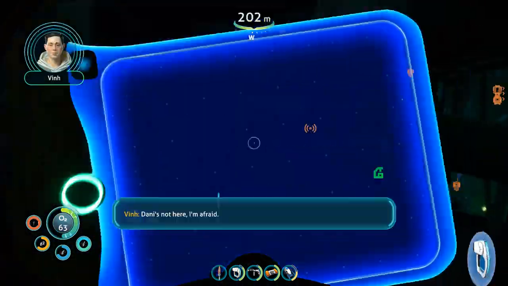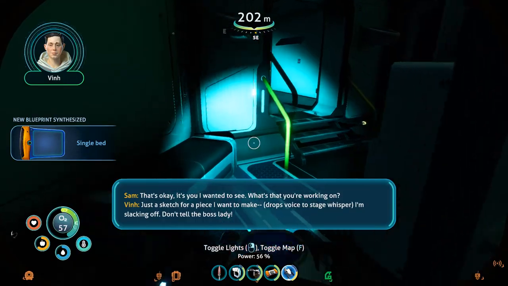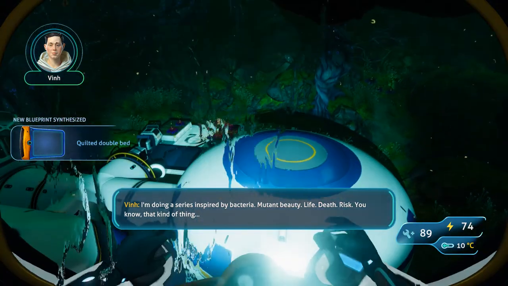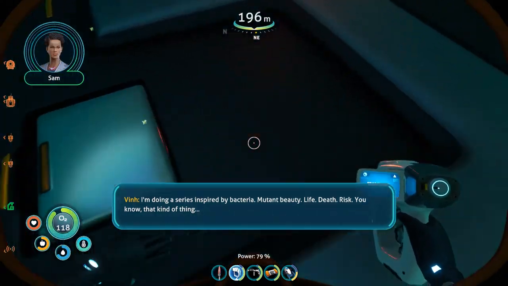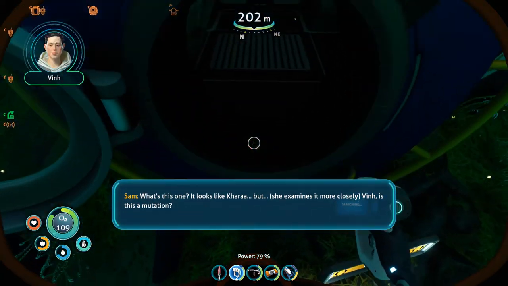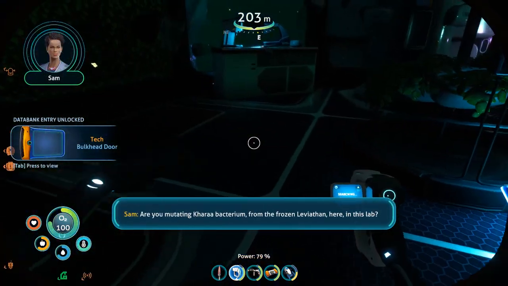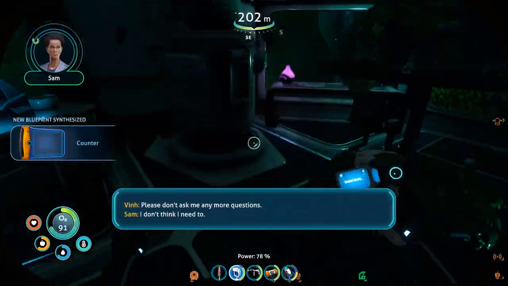Single bed. Danny's not here, I'm afraid. That's okay. It's you I wanted to see. What's that you're working on? Just a sketch for a piece I want to make. I'm slacking off. Don't tell the boss lady. Let's go somewhere. I won't. It's beautiful. What is it? I'm doing a series inspired by bacteria. Mutant beauty. Life, death, risk. You know, that kind of thing. What's this one? It looks like Karab, but Vin, is this a mutation? It's just an art project. You know you're doing that thing with your neck, like when you're trying to bluff an alien intruder. Okay. Right, fine. Fine. I'm bad at lying. Are you mutating Karab bacterium from the frozen leviathan here in this lab? Please don't ask me any more questions. I don't think I need to.